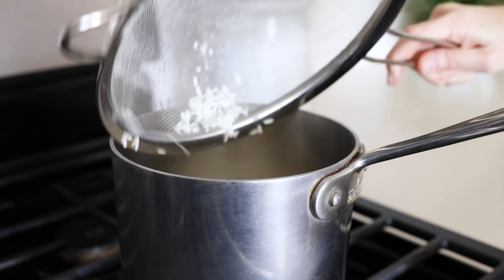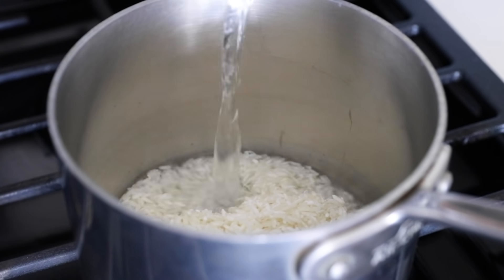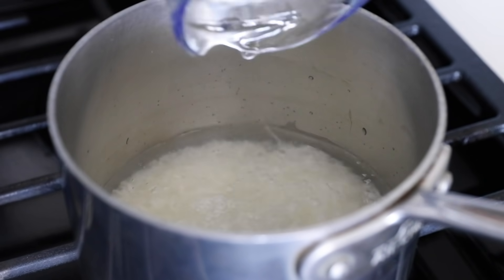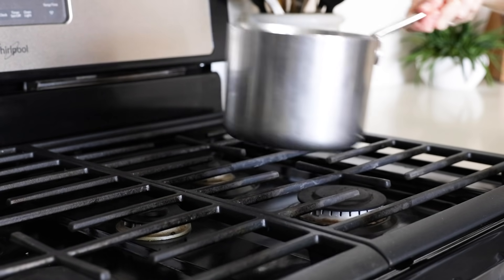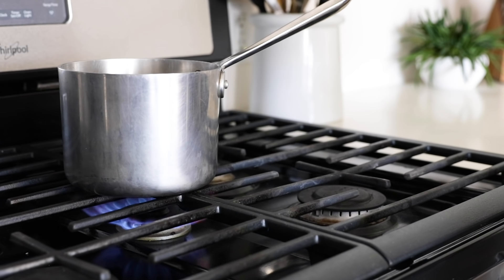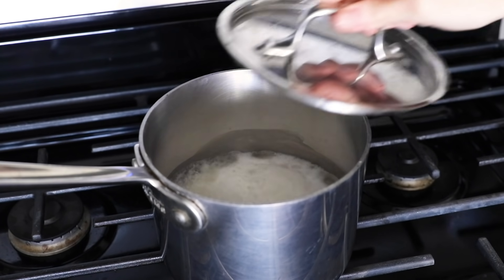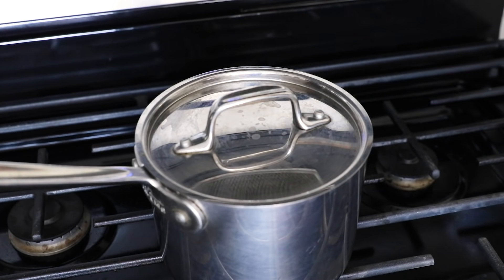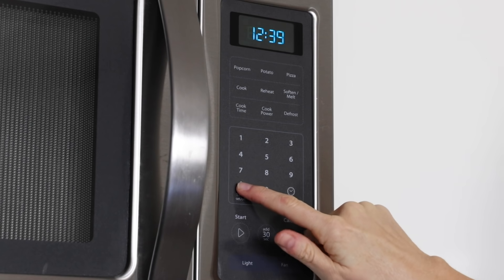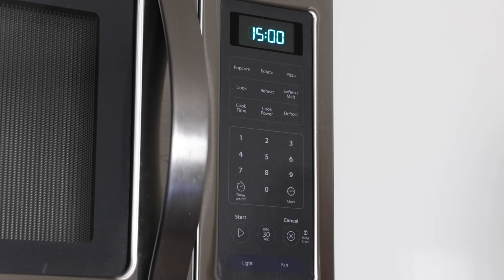I'll show you two ways to cook white rice. The first is the absorption method, the more traditional method. Add one cup of rinsed rice to a pot with one and a half cups of water. Make sure to use the right sized burner — a burner that's too big or too hot can cause water to overflow. Bring the pot to a boil, add the lid, and immediately reduce the temperature to low. Set a timer for 15 minutes and do not remove the lid or peek during the cooking process.